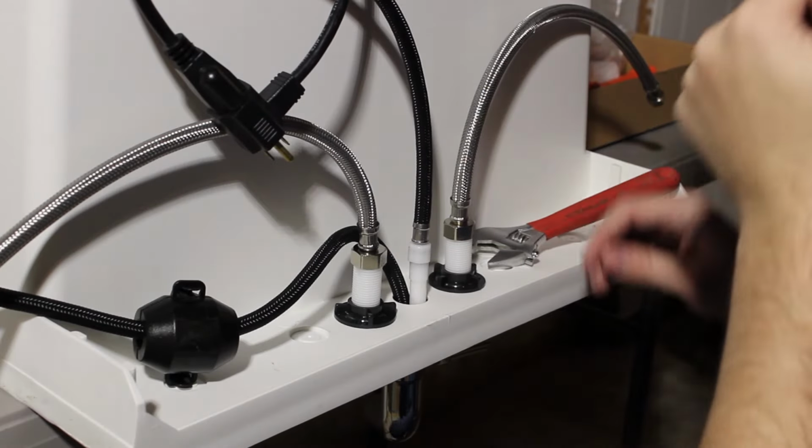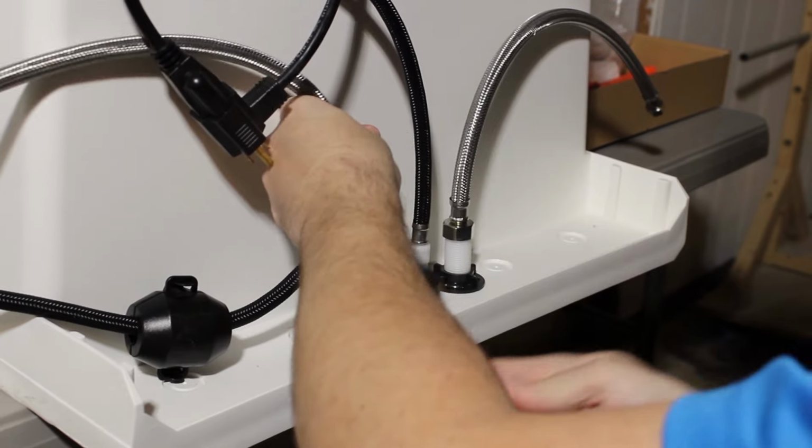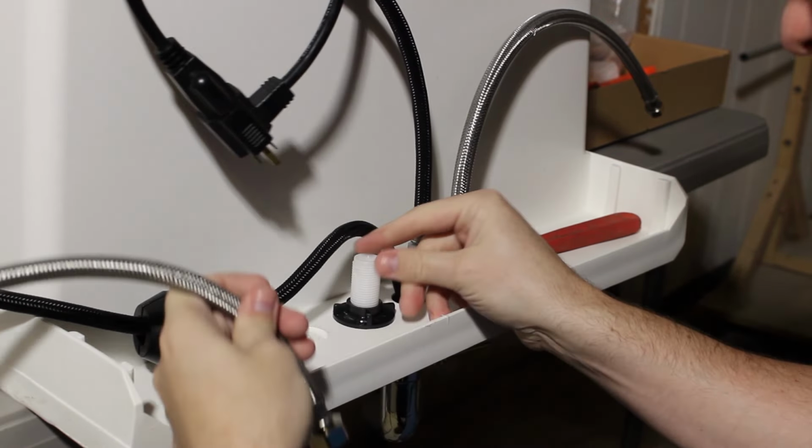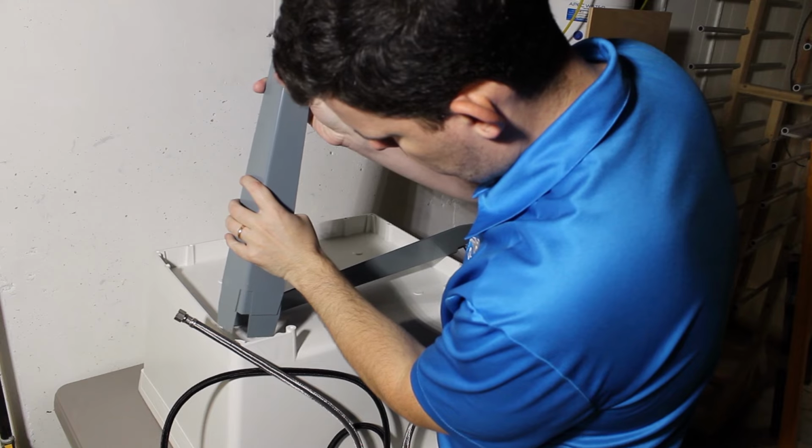Next, we're going to install the braided stainless steel sink hoses. These are for the hot and cold water supply. Again, you can tighten these with hand tools, but just keep in mind that you can easily cross thread these, and you really want to check and make sure you're not doing so.